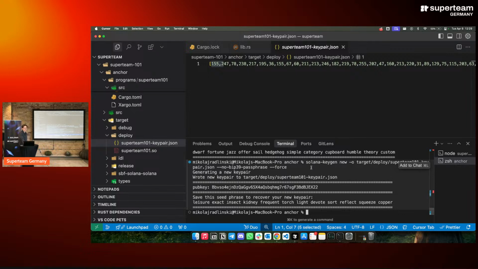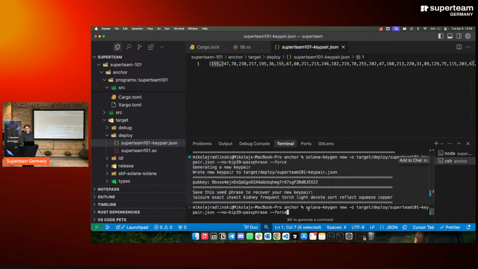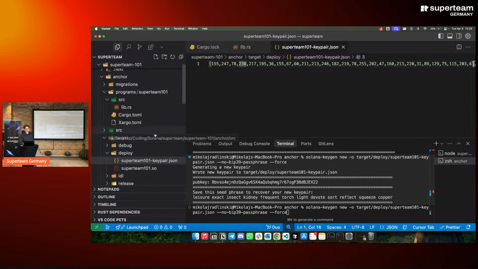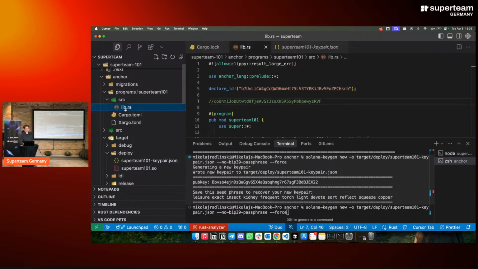So what are you running? What command is that? It's the anchor keygen. Is the keypair changing for you? Yeah. Okay, so then you've created a new key pair. You have the new public key there. But the issue is that you cannot deploy it. Then I will have to look into it later.